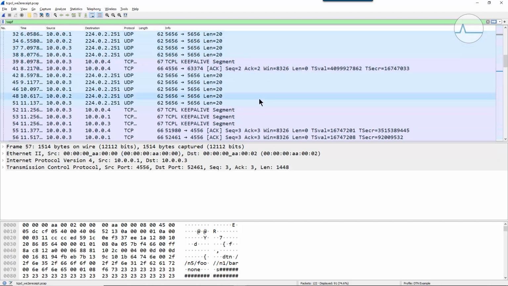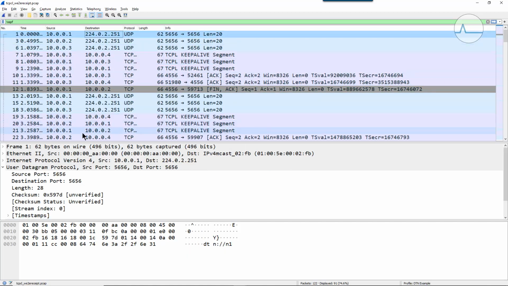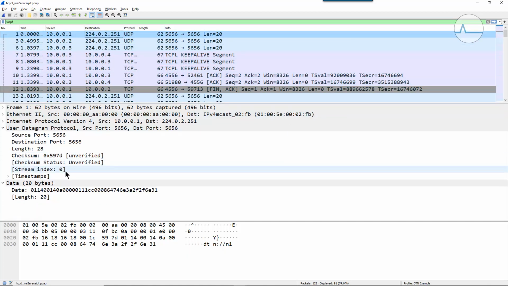And that column is one that will tell me the conversation numbers in the trace file. Wireshark numbers all the UDP conversations and it numbers all the TCP conversations. It starts numbering each of them at 0, and they are exclusive of each other. I'm going to go into the very first packet in here, and inside the UDP header there is a field called the stream index field, and I want to add this as a column.